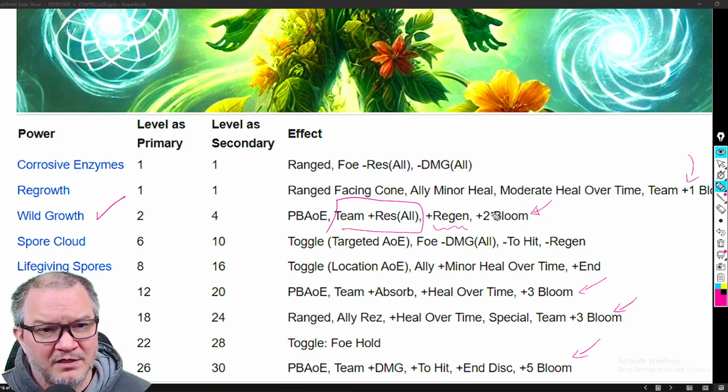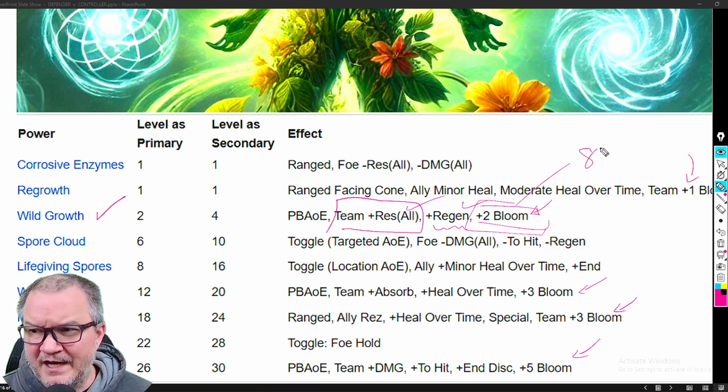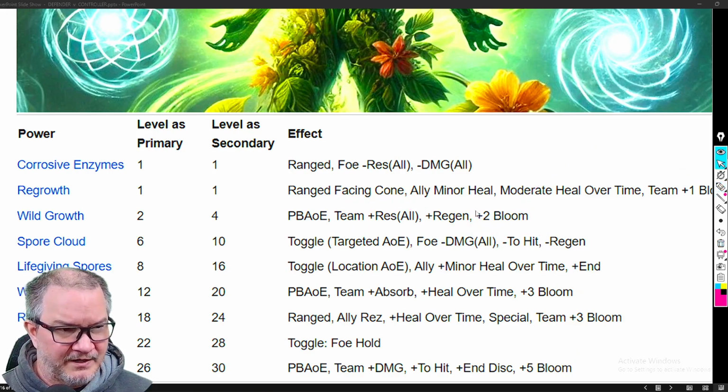It should, just kind of like you see here with Wild Growth. So anyway, you click this thing, it's going to give you a big old resistance to a bunch of different, I think, all damage types. That's awesome. It's also going to increase your regeneration rate for your allies. And that's going to give everybody 2 bloom. So if you do hit them with a heal, that's going to translate into what, an 8% boost to the healing that you hit them with. So that power, you want it, you're going to get it slotted up and ready to go.